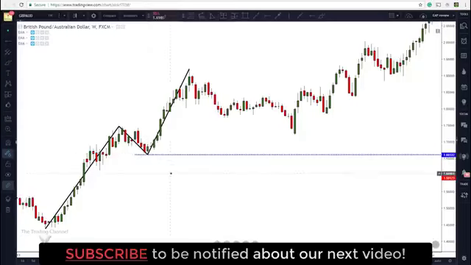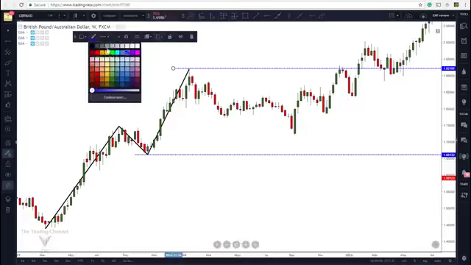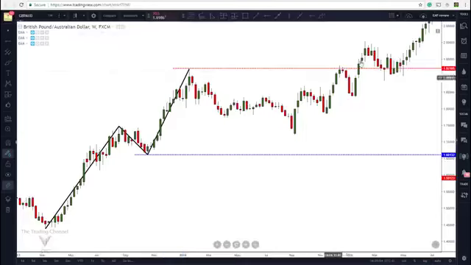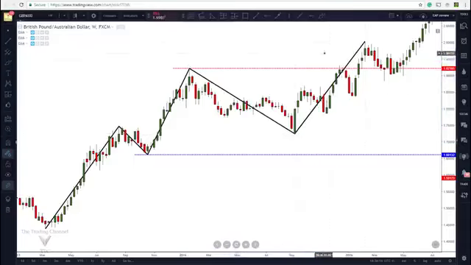This is our support level. So before this support level gets broken, we expect the market to come up and break above this resistance level and continue our uptrend. And that's exactly what we get. Here we have this pullback again, selling pressure from taking profit, from traders taking positions based on fundamental news events and traders taking positions based on technical analysis. And then we have another push up, continuing our uptrend because we've now broken above our previous high.